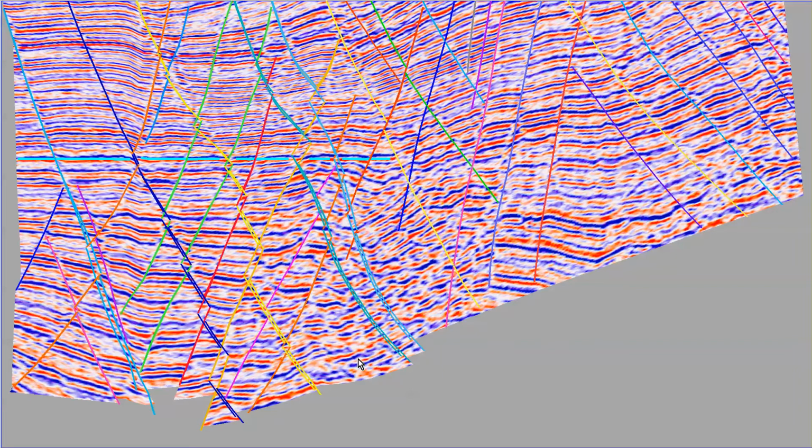So in a very short time, we have interpreted the left side of our section, and we are coming up with the stratigraphic stories already about this section. So let us now jump forward a little bit. We have done all the faults and we have drawn 4 horizons, and we can see what the displaced canvas is now looking like.